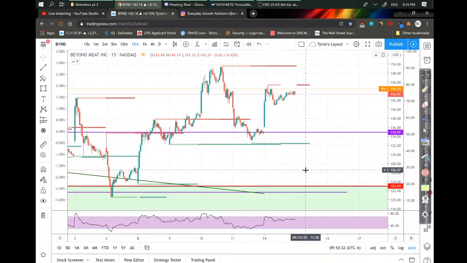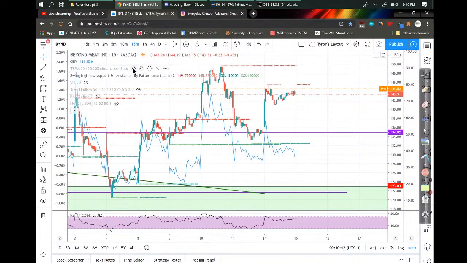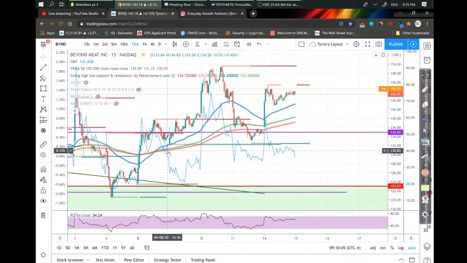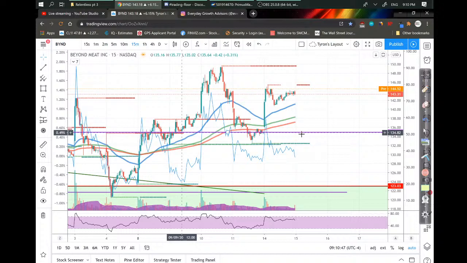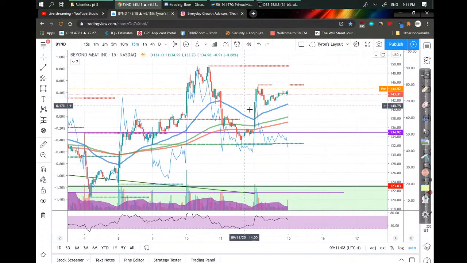I'll teach you how I confirm entries. It's not just about wave patterns. We have a bunch of other things with that: OBV, moving averages, volume. All of these things will be taken into account on Thursday. Today, I was only concentrating on showing you the waves, and the waves are a big part of it. You have to see, is the wave happening above a support or below a support? Is it above a resistance or below resistance? We'll do all of that on Thursday. Thursday's webinar will be an extension of this webinar.